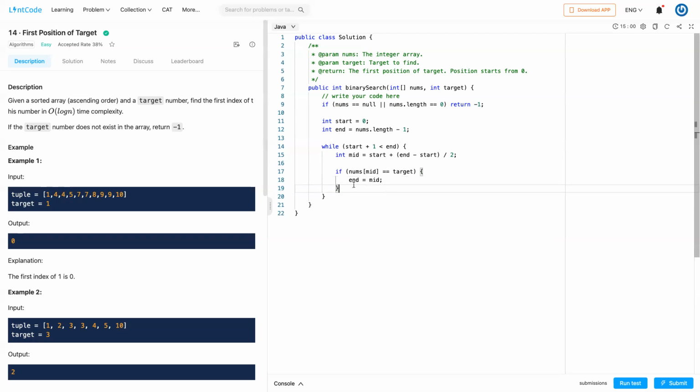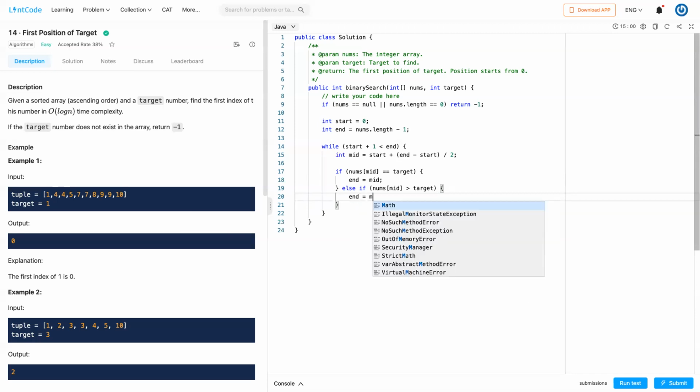Another case: else if nums[mid] is bigger than the target, that means we also set end equal to mid.